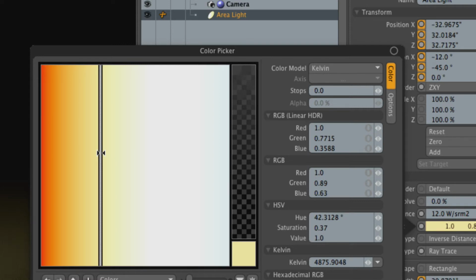Fluorescent lights, pop quiz, what color temperature are fluorescent lights? Yeah, they're more blue, but sometimes they appear to be green. Okay, blues. Natural light sources, tungsten-based light bulbs, the sun, for example, those are all shades of yellow and orange.